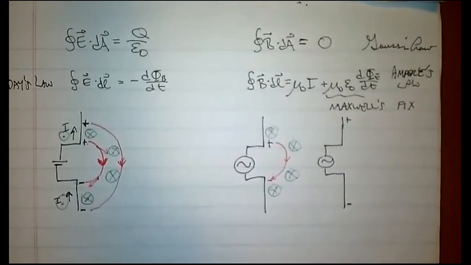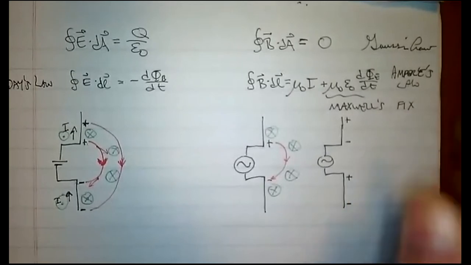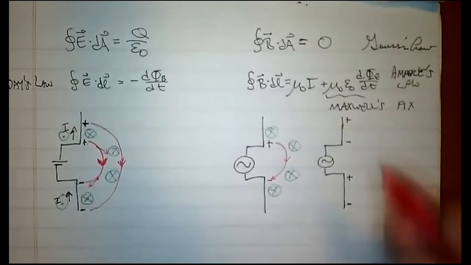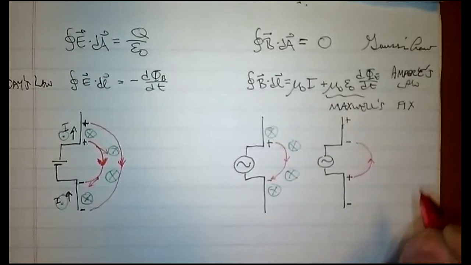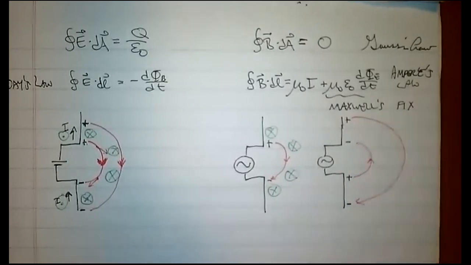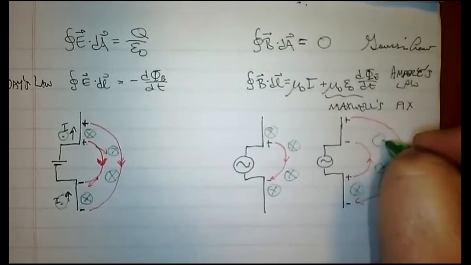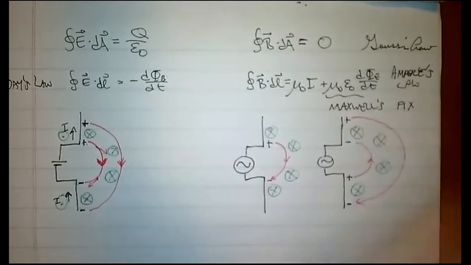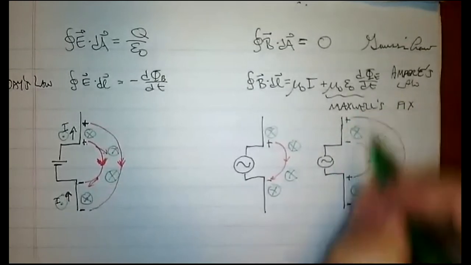But now I've got this negative here and this positive here. And that's creating a magnetic, or excuse me, an electric field that goes this way. But that other one's still out there going like this. And of course, the magnetic field between them is still doing the same thing as it was before, which is going this way. But then eventually that's going to run off the end.